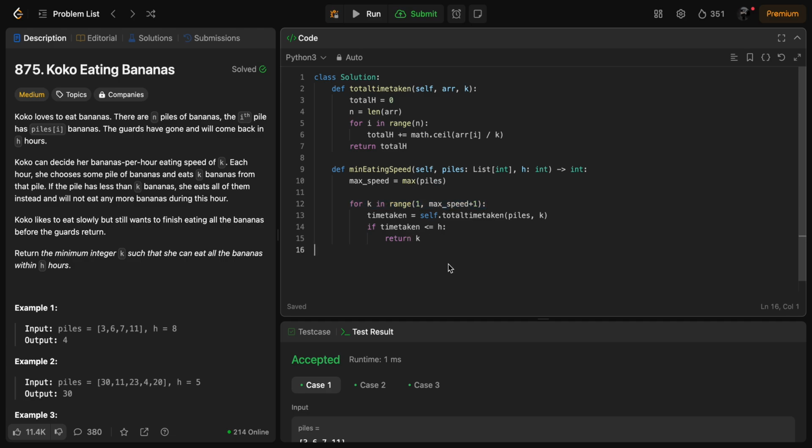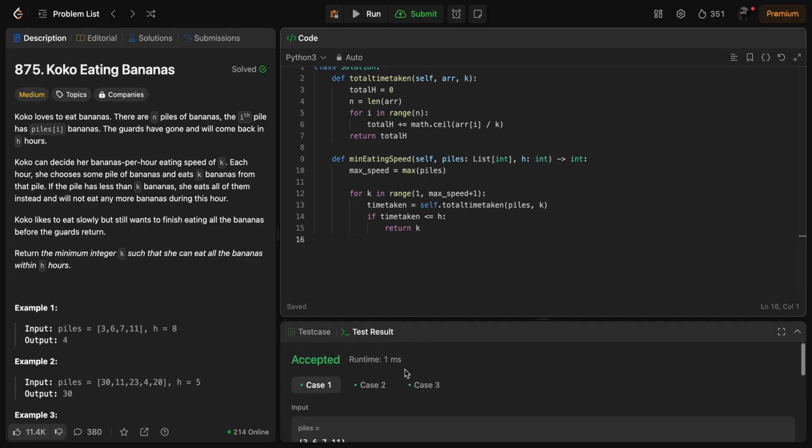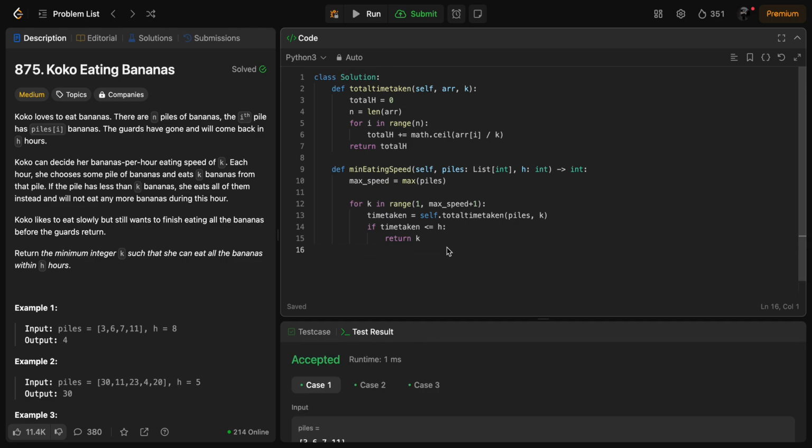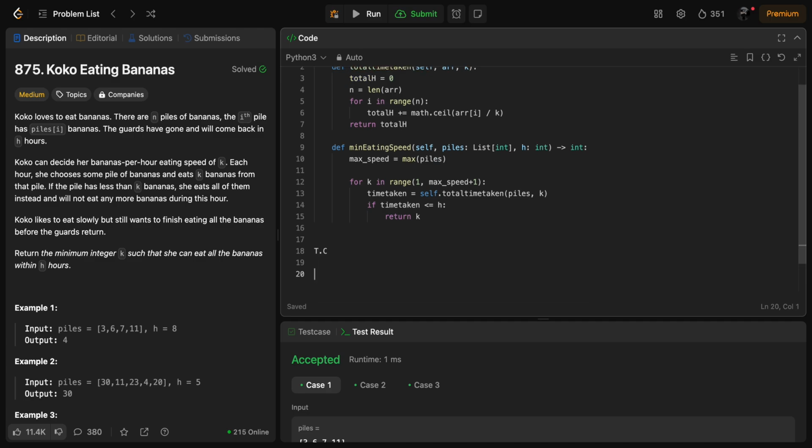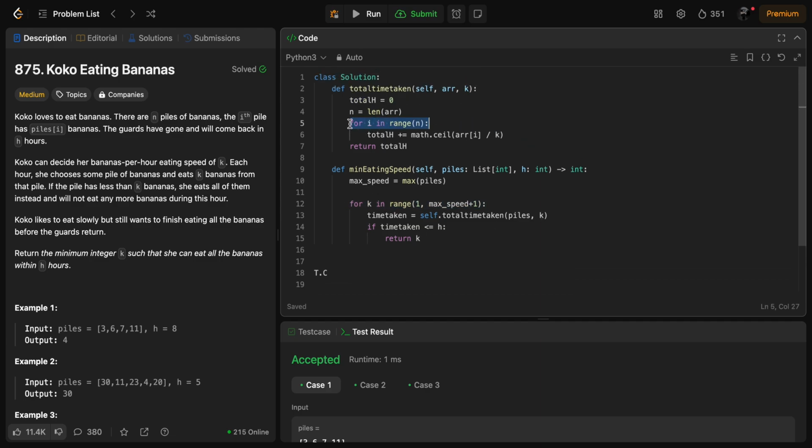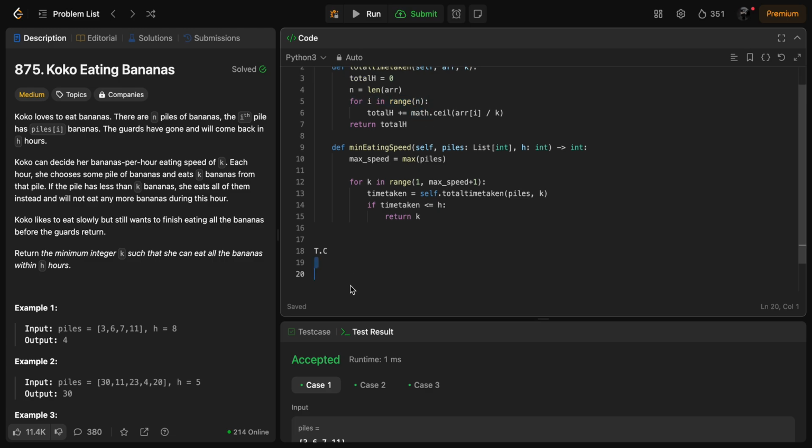And there will definitely be an answer, right. So this is the first case, but what's the time complexity of this approach? If I discuss the time complexity, first it takes order of n time, because it is traversing the entire array, so I'm going to say order of n, right.